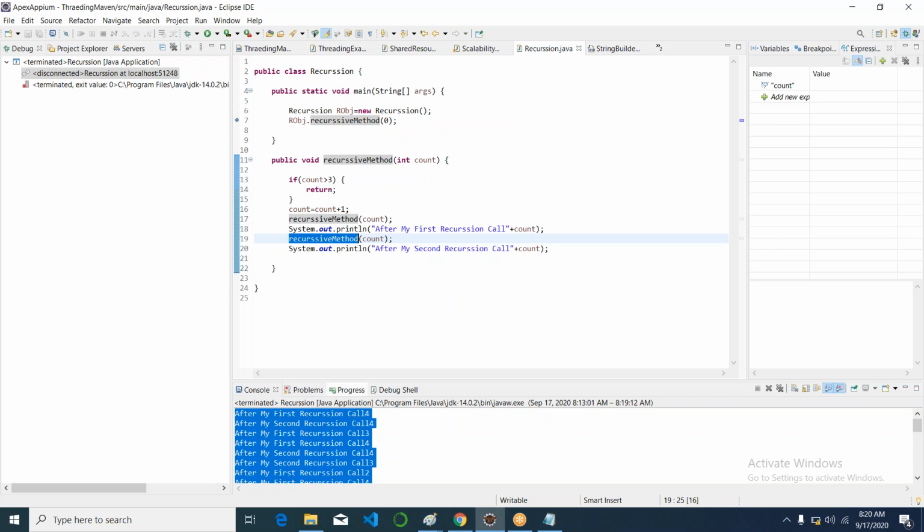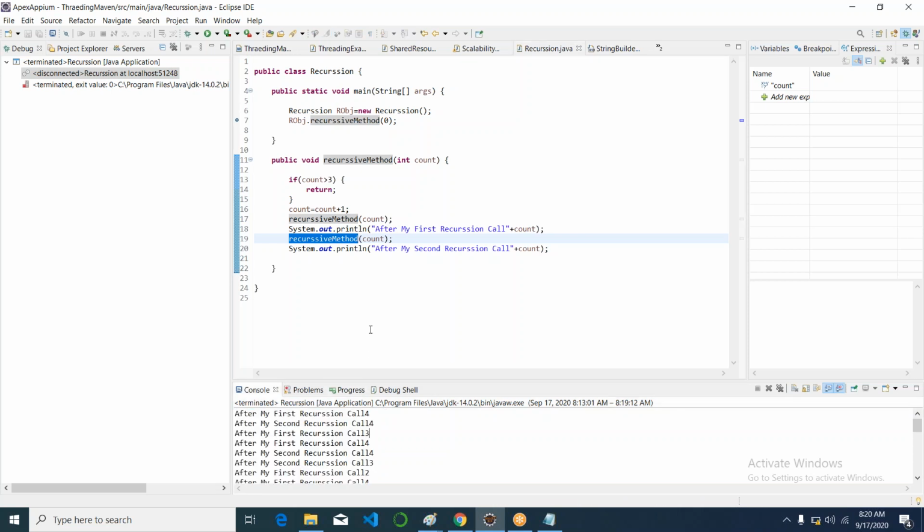So the whole point here is that you have to be able to write the output by just seeing the code, without debugging as well. That is very important. You try this once this session is over. You can try this at your home. You don't debug this, you put this code on your book or paper, and then try to get the output, and then match the output that you have written on the paper to the output that is coming in the IDE. So you compare both of them, and check whether you understood it right or not.